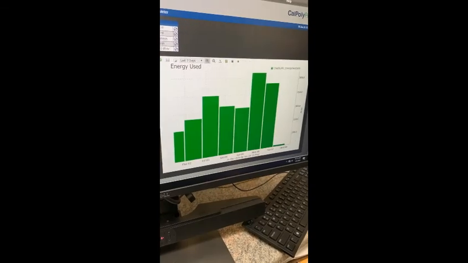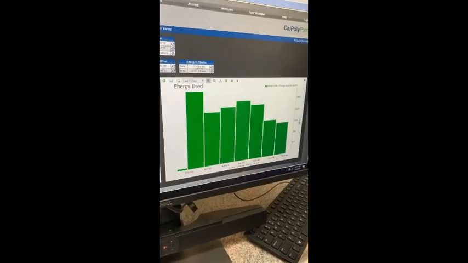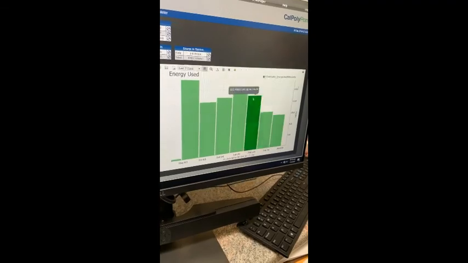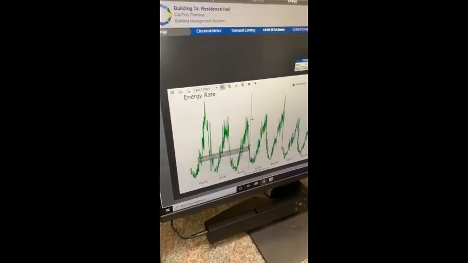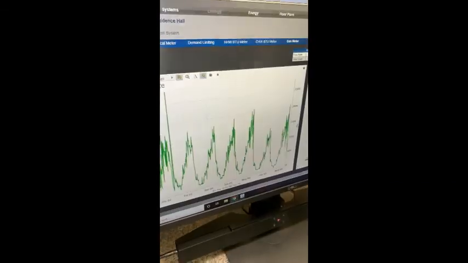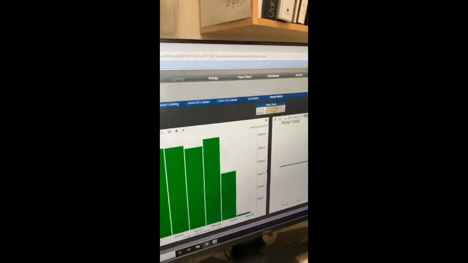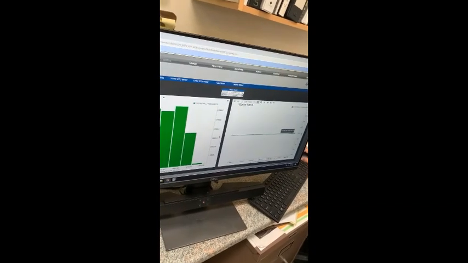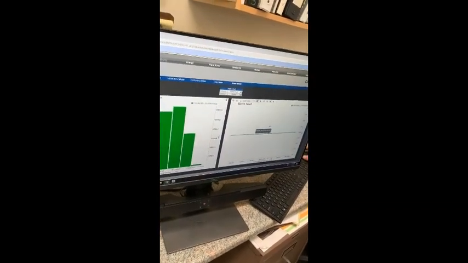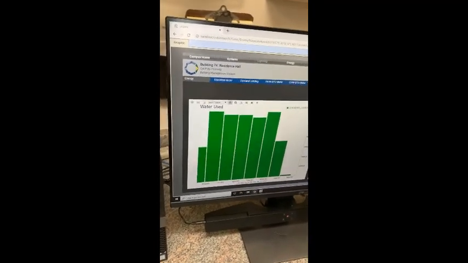And then it's million BTUs or mega BTUs used per day, and then the instantaneous usage through those days as well. The gas meters show cubic feet, and water is gallons, which so far doesn't look like there's been any water being used throughout the building. Only with floods. Yeah.